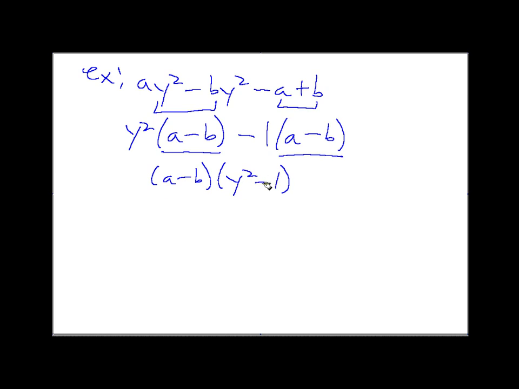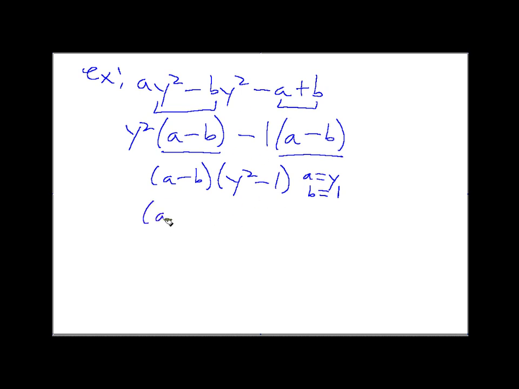This is what? Difference of 2 squares again. Y squared is a perfect square. 1 is a perfect square. So in this case, my a is going to be the y. My b from a and b from the formula, right, is going to be the 1. So to use the formulas, you want to identify a and b for a given problem. That makes it easier for you to apply the formula.